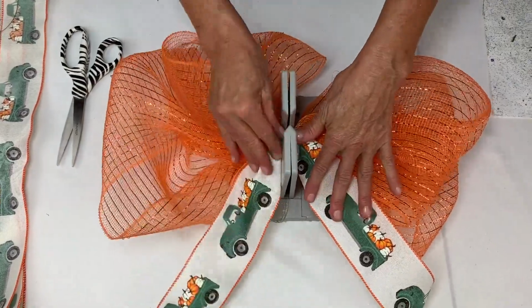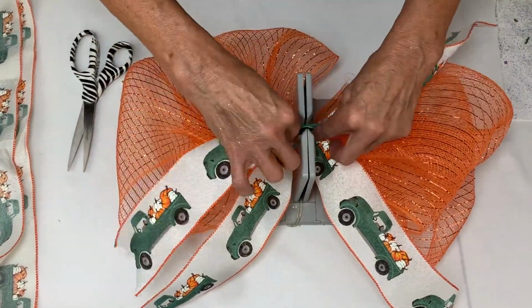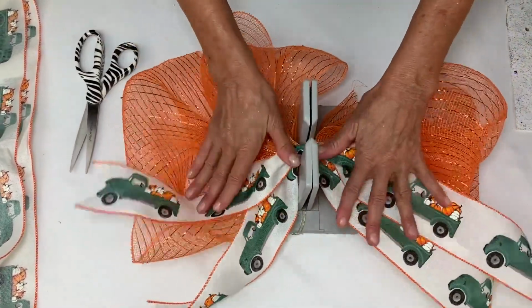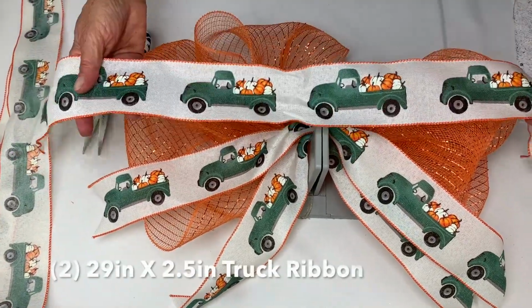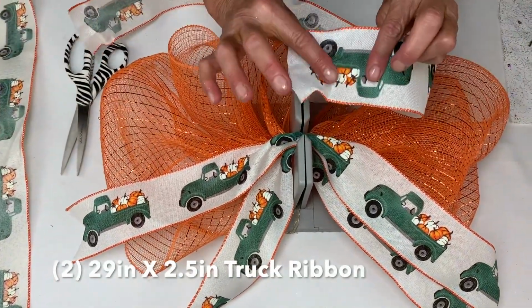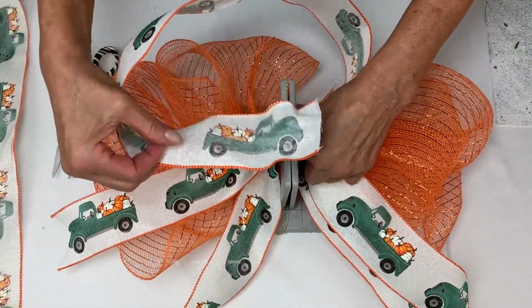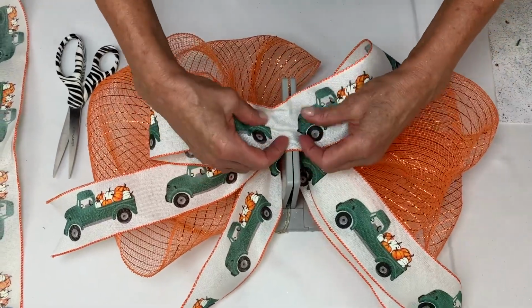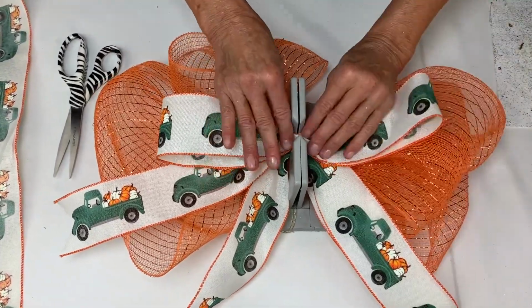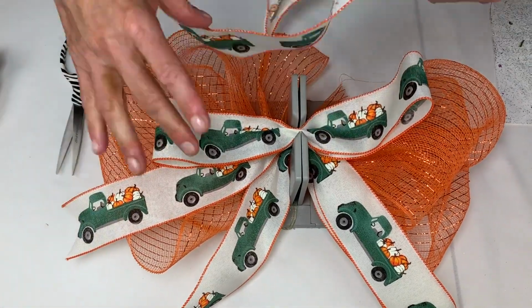So I'm just going to push those in there, and I have another one exactly the same, and I'm just going to lay that down in here as well. And then I have my truck ribbon here, and what I'm going to do is take the right side of the ribbon and scrunch that down, and again take the right side of the ribbon and scrunch that in, and then scrunch it all in the center here. And we're just going to make another one the same size.